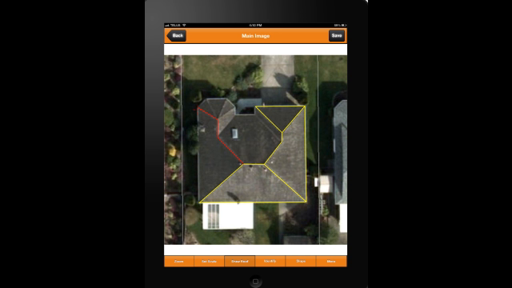So I'm going to snap back to that line, and I'll try to be a bit more careful this time when I get to the finish here, and there we go. So I'm just going to continue going around, tapping each time that I want to end a point or start a point.